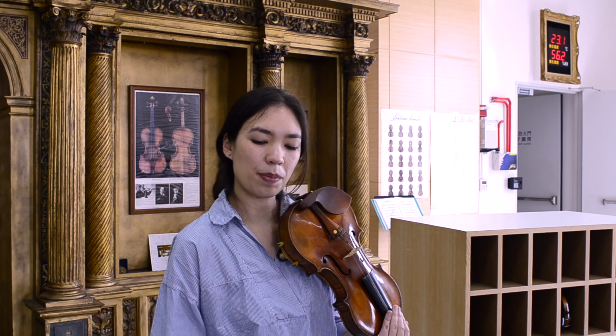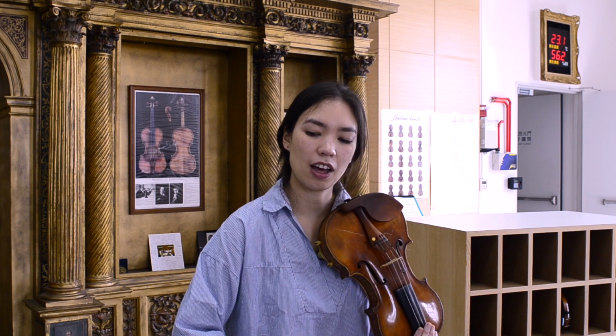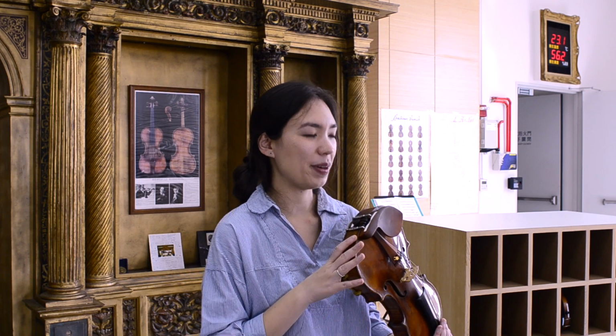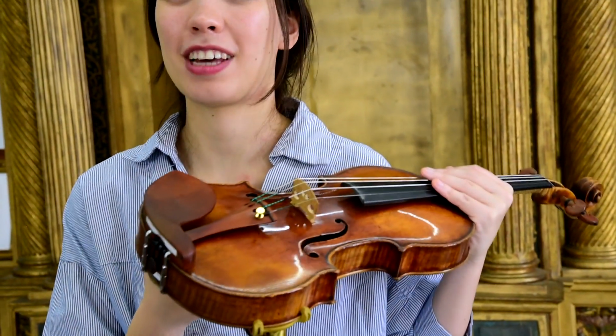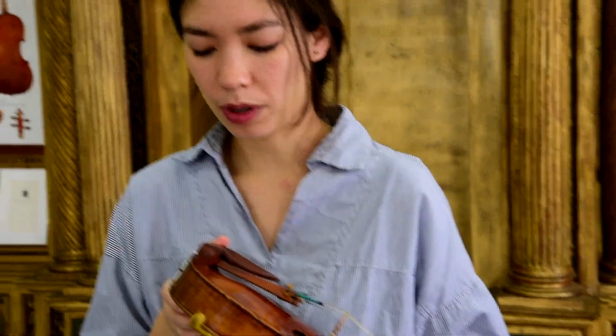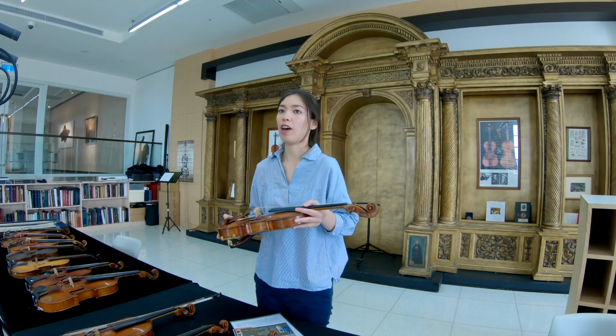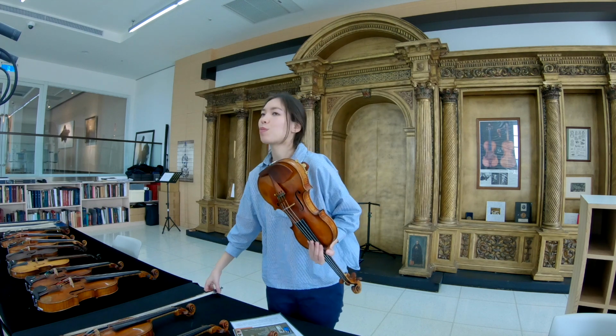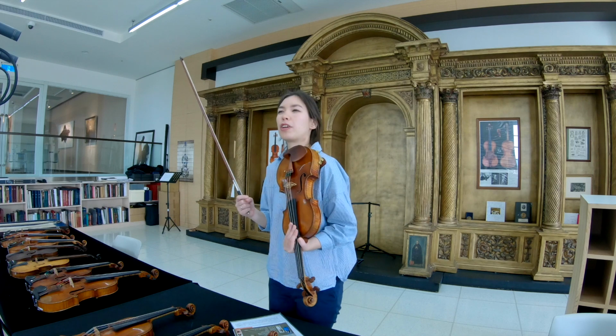So just as a comparison, since we've been looking at some instruments that are not as well known, this is the Elman Strad, one of my favorites out of this collection. It's Antonio Stradivari, 1722, and it was played by Misha Elman, which is why it's called the Elman Strad. So this is really known for having a really buttery, creamy tone.